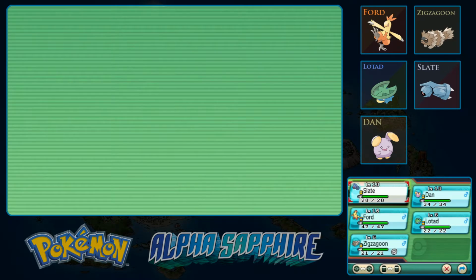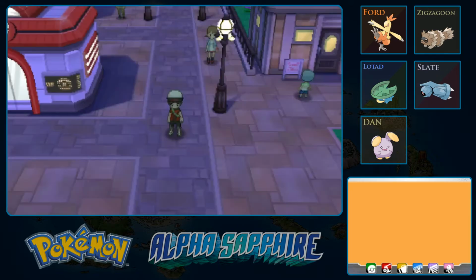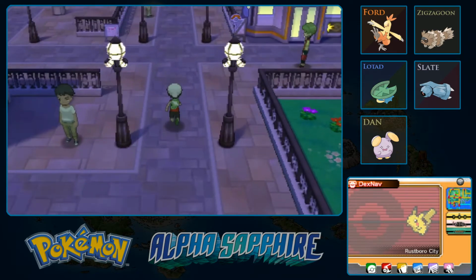As promised, I have trained up our team a little bit. Slate and Dan are at level 10, and Ford, of course, is still at level 16. They are all holding Oran berries as well, because I think it is time to challenge the Rustboro Gym and see how we do.